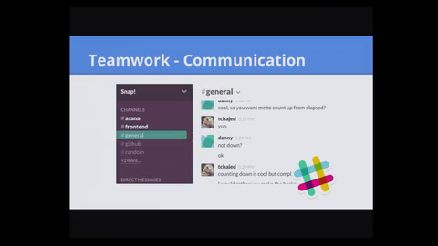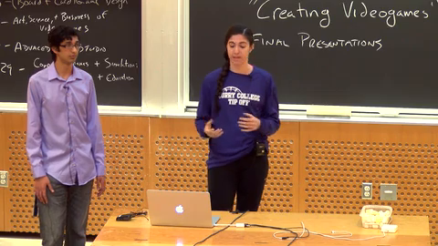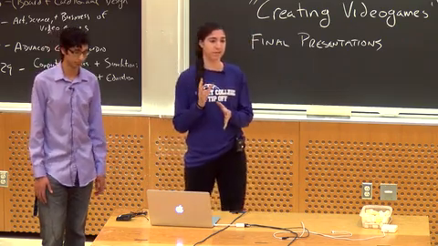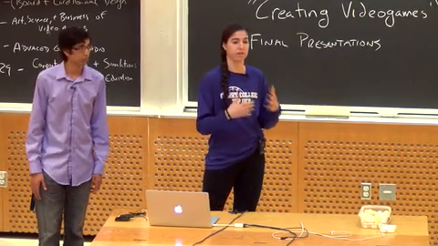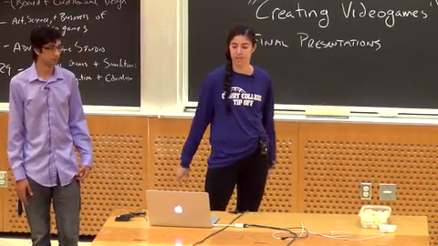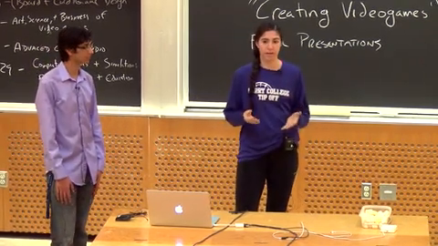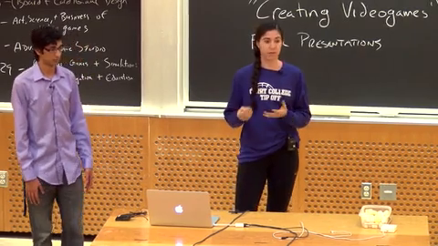So for communication, our group used an instant messaging application called Slack. And this was really great for us because it allowed us to separate into different channels. As you see here, we have front end and back end as two different channels, and then a general channel where everyone can communicate. And this let the front end people work on their thing separately from the back end, not needing to know exactly what was going on, but they could go look if they needed to reference some conversation there. The bad part about this was that people weren't always online and responsive right away.